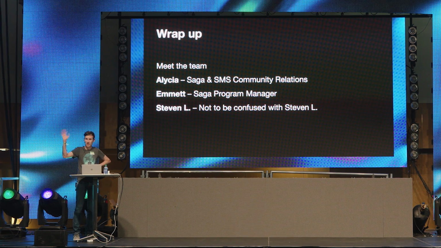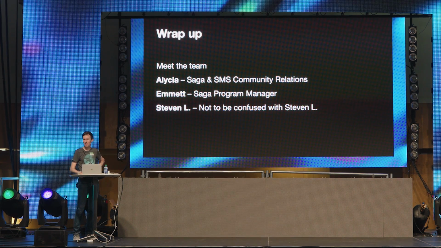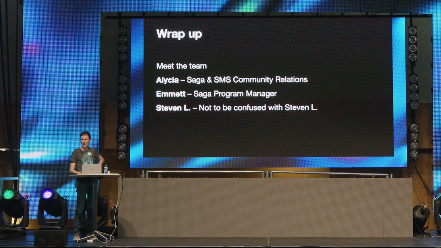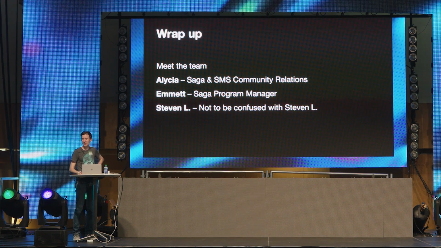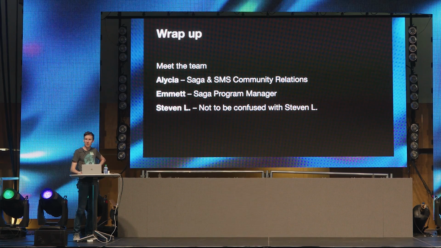And I'm Stephen Lucier, not to be confused with Stephen Laver, who is the technical program manager of the Saga project. The Levenstein distance between our two names is, I don't know what, 4, which leads to a lot of confusion. So yeah, not to be confused with Stephen L. I'm Stephen L.